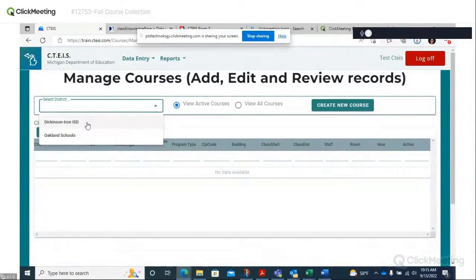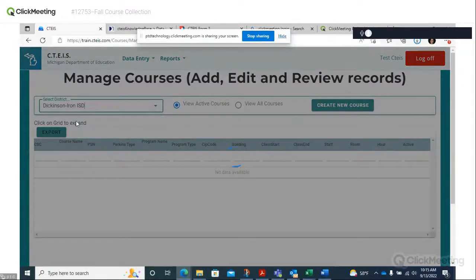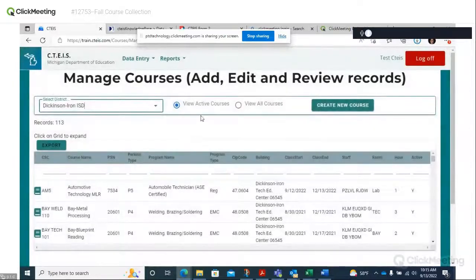Okay, so I'm going to select my district. And right away, I know that I can view the active courses or I can view all courses.